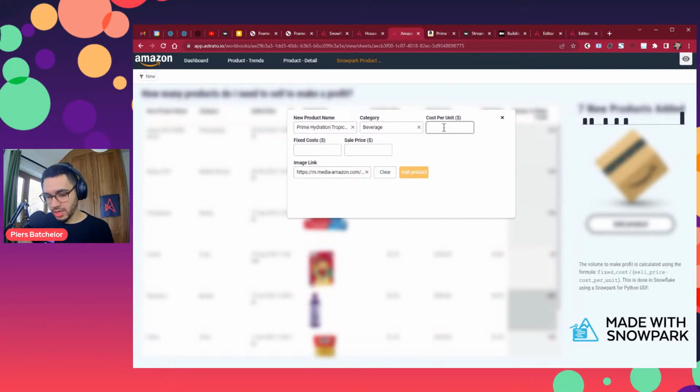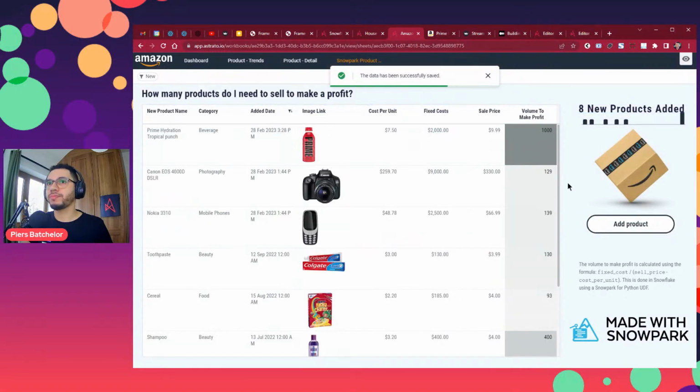So the cost per unit is, let's say it's going to cost us $7.50. The fixed costs, so sales and marketing, shipping, sale price is, I think it was $9.99. I'm not going to do the pounds dollars conversion. Let's add that here. So I've added that in.